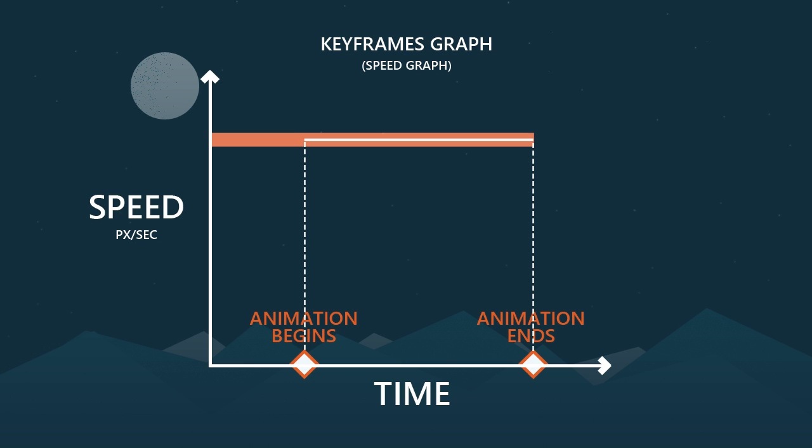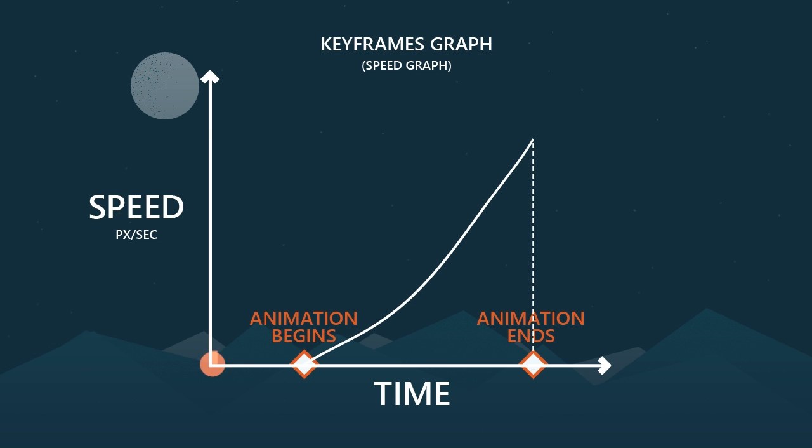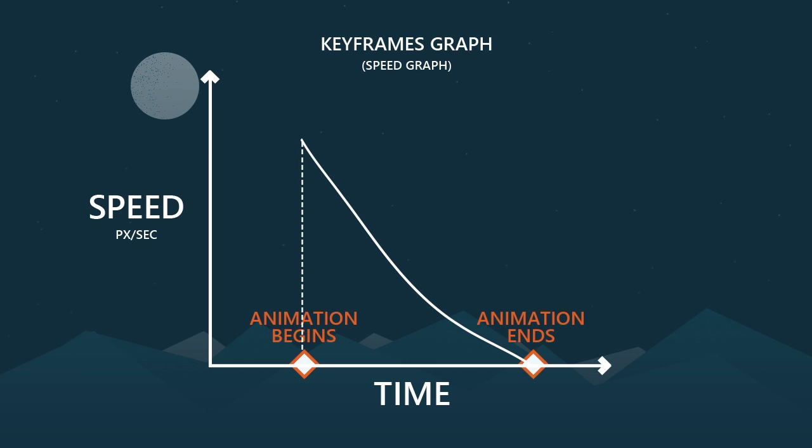But it doesn't have to be this way. We can create an animation that starts with really low speed values and ends with really high speed values. Then during the transition between the keyframes, the speed of the transition is changing. We can also do the exact same opposite. Higher speed at the beginning of the animation and lower speed at the ending of it.